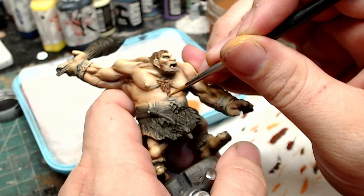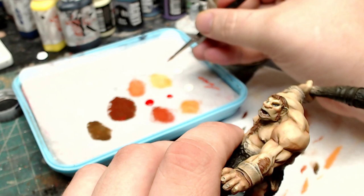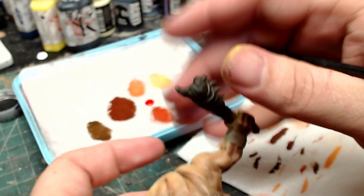All right, same thing over here. We've been doing the middle sections. We're just going to come through and do some varying. This is really thin. This is maybe a little too thin for this at this point, but we're going to work with it. We're just creating this texture here.